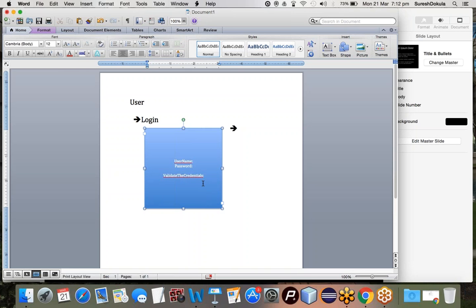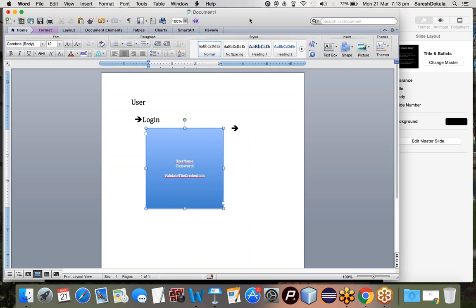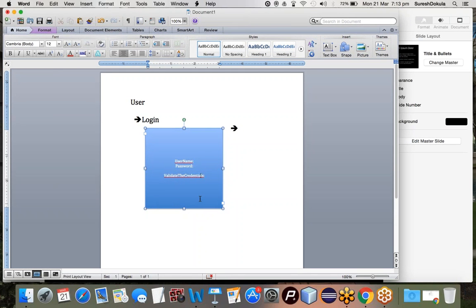Validation will come with a fail or success case. If there is a success case, we'll give another page presentation. If it is a fail case, we'll give a message. This is the basic structure we have in mind before developing this user login page. Here we entered three fields: username and password, and one action we want based on the data.